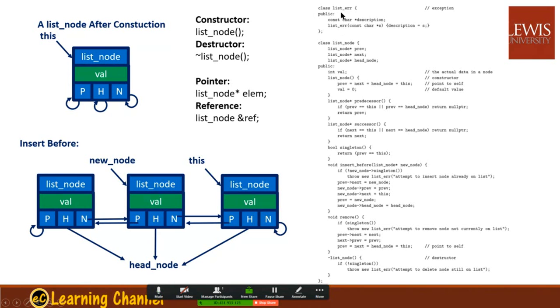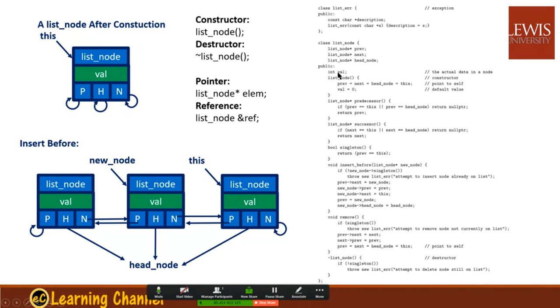So here we have a class ListError, and this error has a constructor and a data field called description. That is some sort of exception class, and you can use that to create an exception. And then we have a list node, with the data fields as we drew over here.